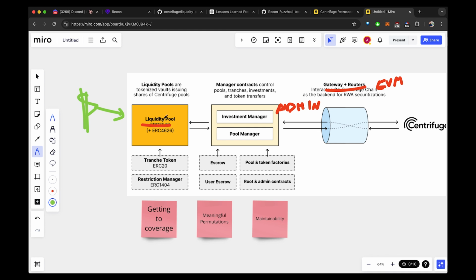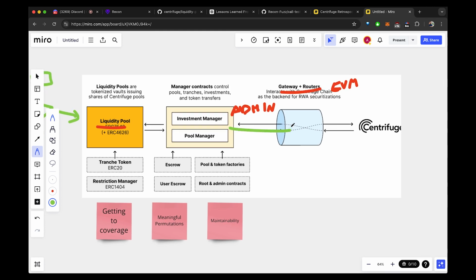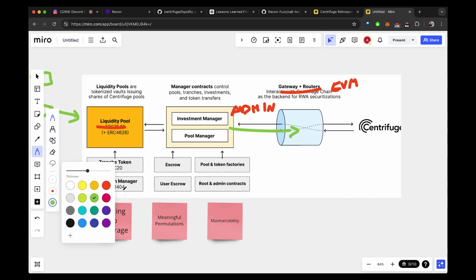But at the end of the day, you can think of the liquidity pool plus the investment manager as the actual liquidity pool, meaning the proxy that you talk to and the implementation. And then the pool manager is more of a configuration contract. So you will drop your currency in the liquidity pool, it figures out what to do based on the investment manager, and then your message gets broadcasted on a different chain called the Centrifuge chain.